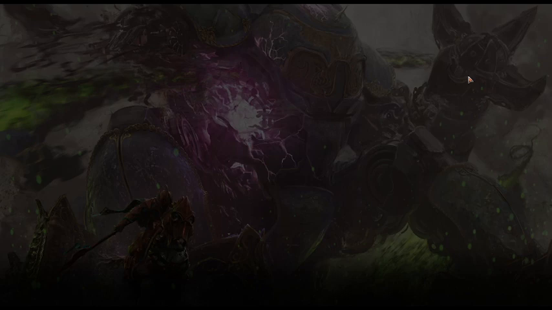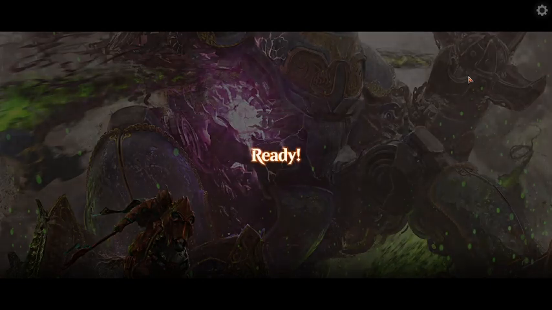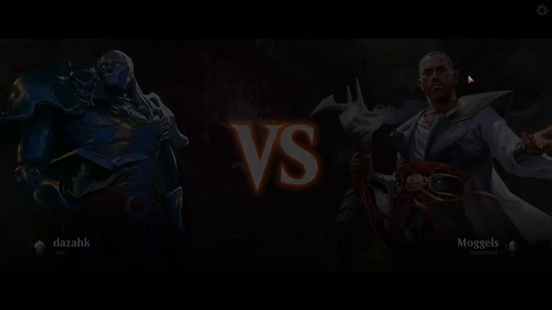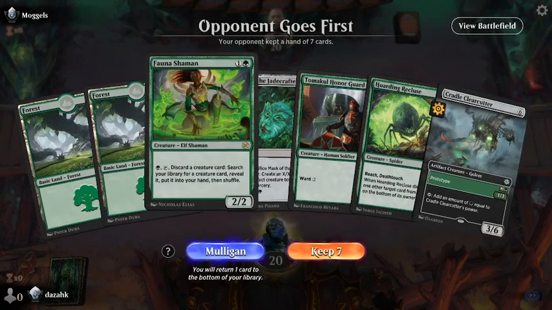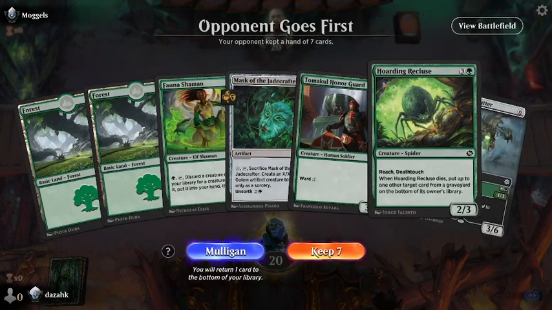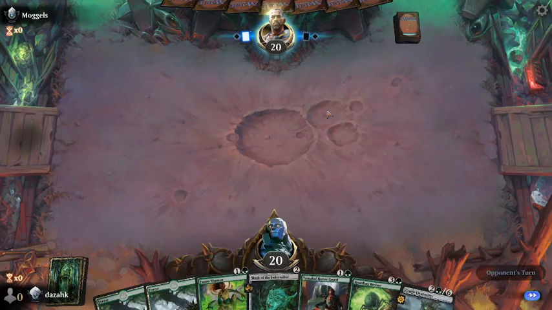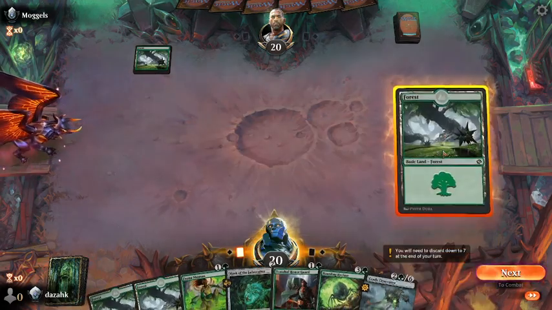I'm hoping we'll be all right with 16 forests and the 3 fixing creatures. Okay, so yeah, it is a 2-lander. Fauna Shaman, Mask of the Jadecrafter, Atomical Honor. So we've got 3 2-drops. Didn't hit our fixing thing. Oh, there's a 3rd land. That's good.